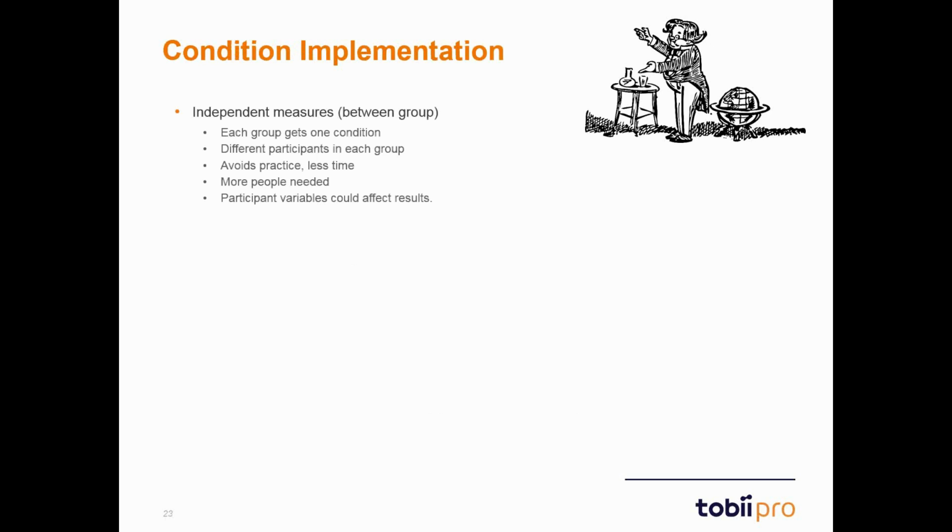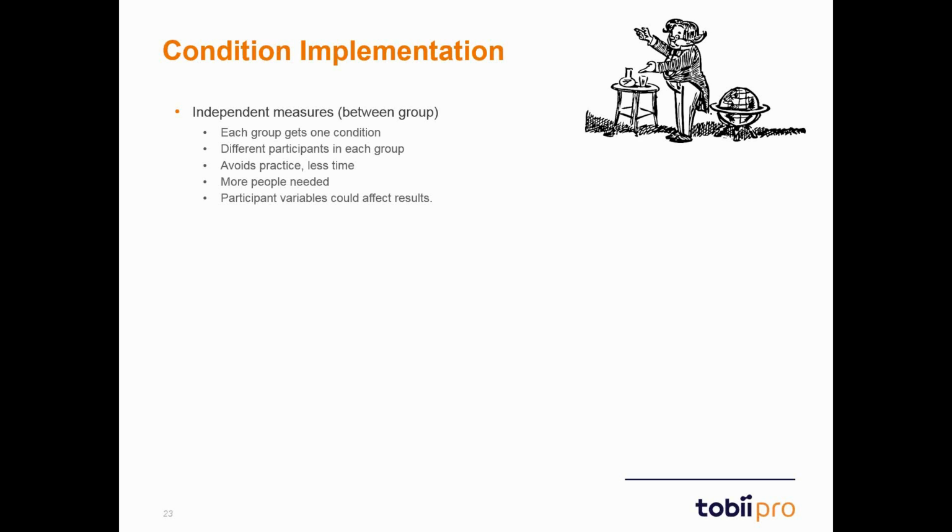So when you are implementing your conditions, typically what people will talk about are two different ways to go about it. There's independent measures, and this would be between group. So for instance, you have say two different conditions, and you have a group of 20 people who are exposed to condition 1, and then another 20 people that are exposed to condition 2. In some cases, maybe there's something about one condition that gives you information about the second condition, so they have to be exclusive. And so there are some good reasons sometimes where you have to have independent groups.